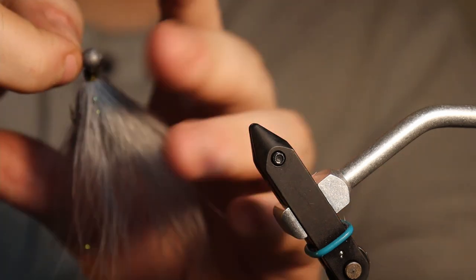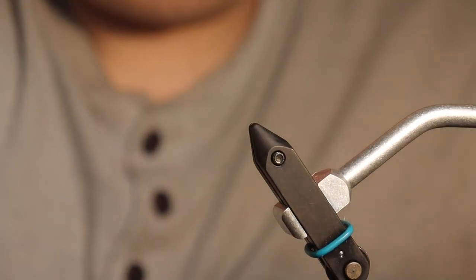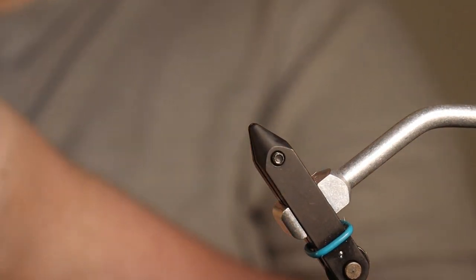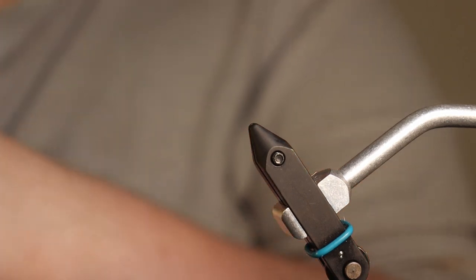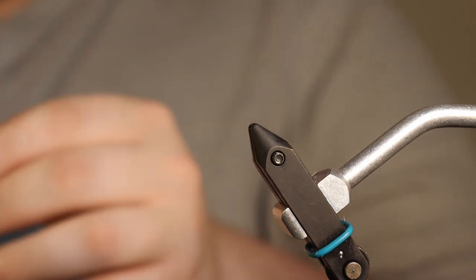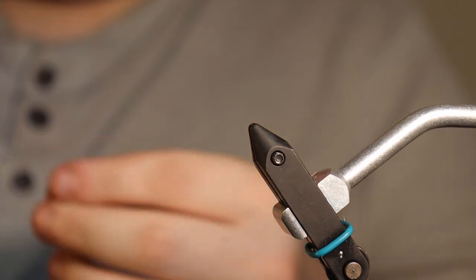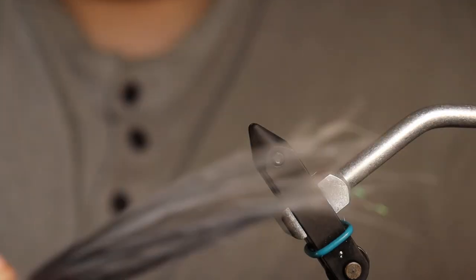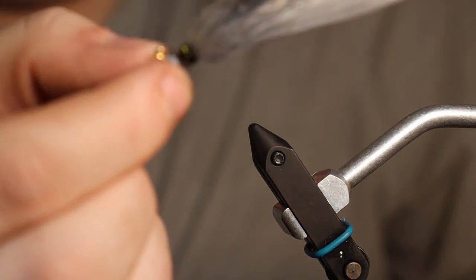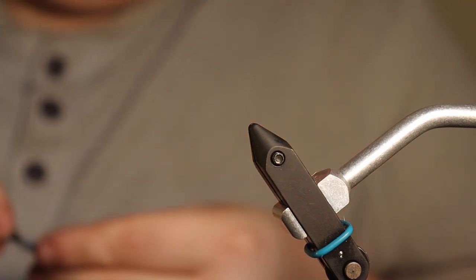Let me show you guys what we're working with. This is a completed one, pre-wetting. You kind of have a big skirt to it, but once it gets wet it's going to look somewhat like this — just bouncing around the bottom. Let me shape this for you so you can see how it would look. Yeah, just like that — a little fish presentation. With the jig head up here, the black peacock herl kind of functions like an eye. Just drag it across the bottom just like that.